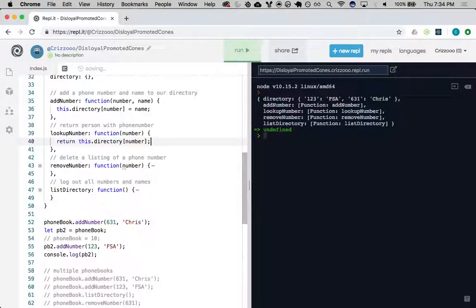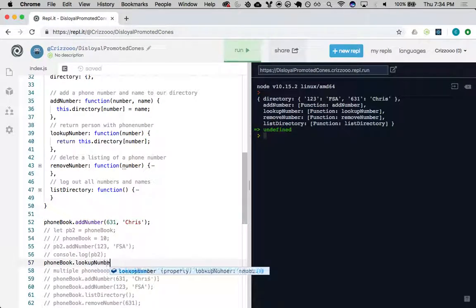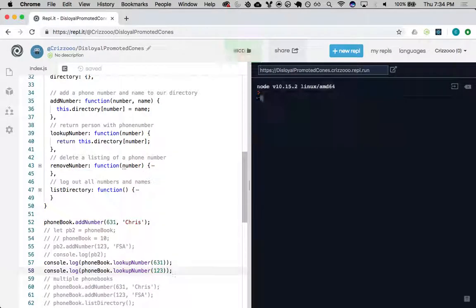So if we're really lazy, we could just straight up return this, and then we'll see. So the only thing we added to the directory is 631.